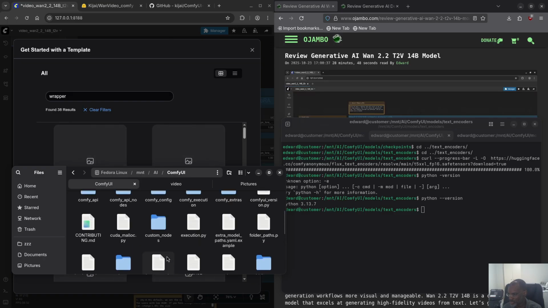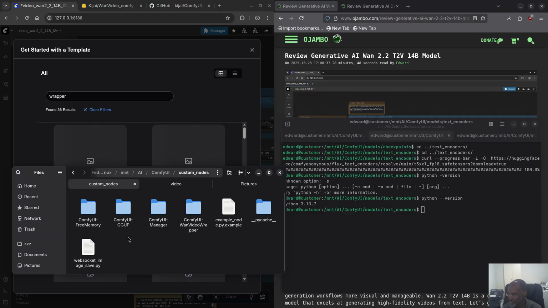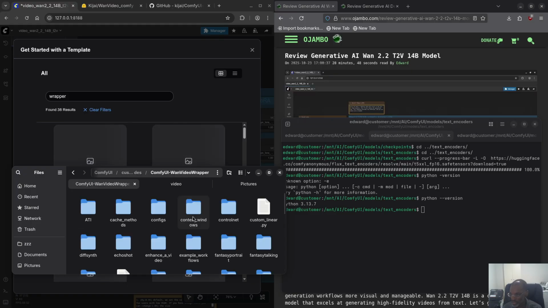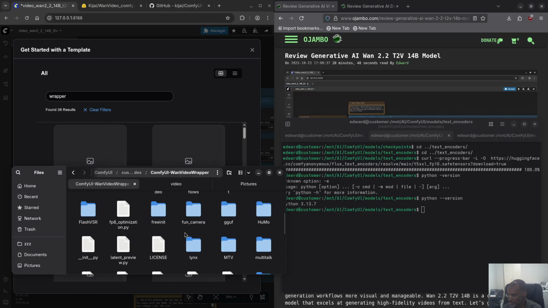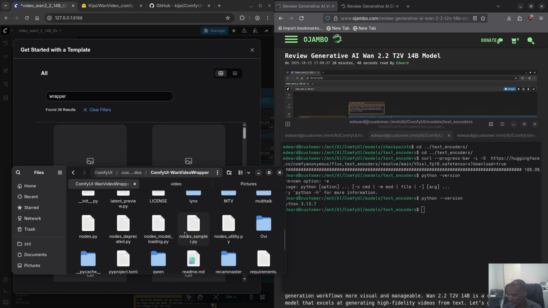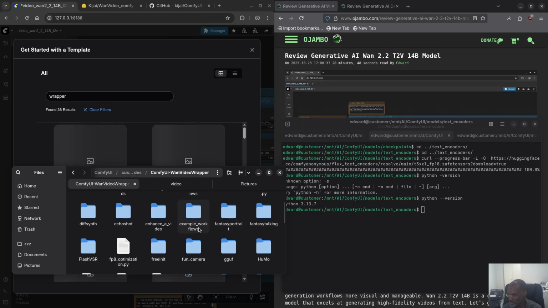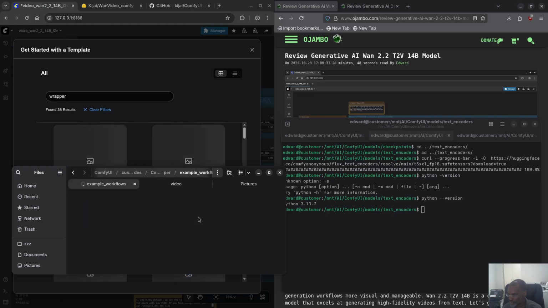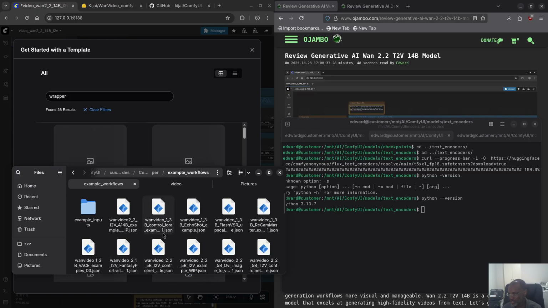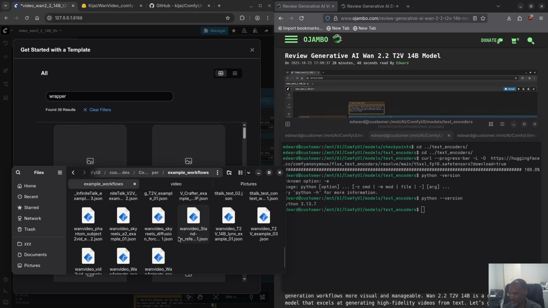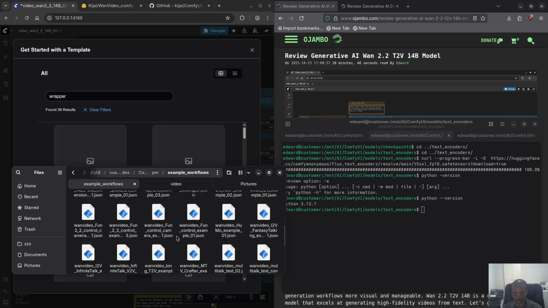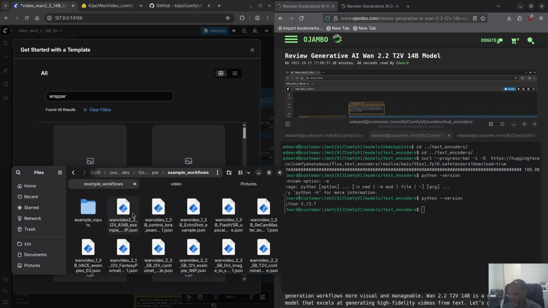Oh, custom nodes. ComfyUI wrapper, this one. Examples folder. Oh, that's E, sorry about that. I'm guessing this one, example workflows. So yeah, here are all the JSON files. Okay, all right, cool. I wrote that before you found those. Yeah, that'll work. Okay, no problem. Thanks. No, I figured it out. Okay, and then, cool.